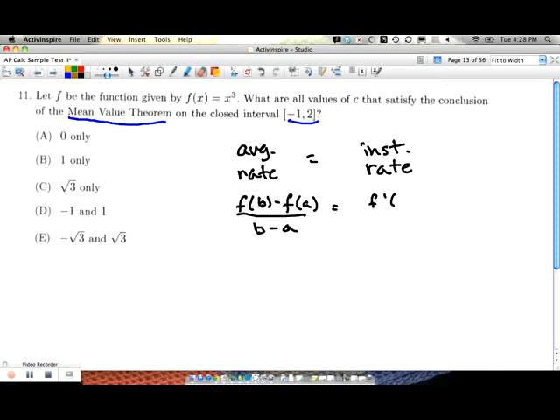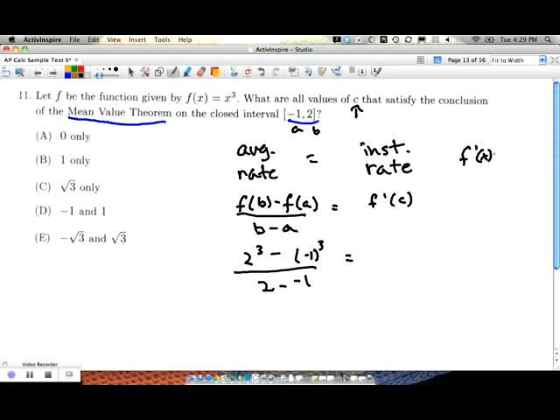We're going to go even more specific, and we're not just going to say any x, we're going to say f prime of some specific x. Let's call that c. Then we need to figure out what that value c is. f of b minus f of a: here's a and b. I need to figure out what f of b and f of a are. That's going to be 2 cubed minus -1 cubed all over 2 minus -1 equals. We've got to figure out what that c is.